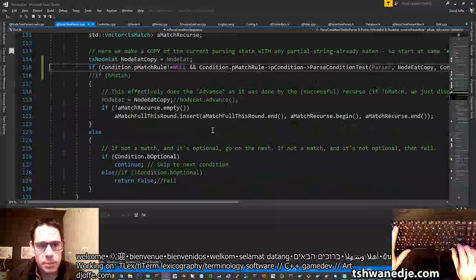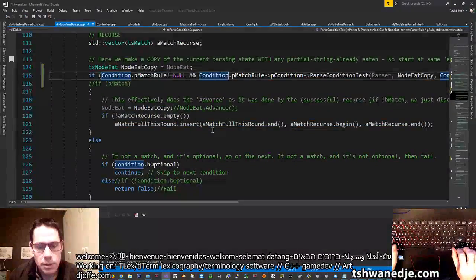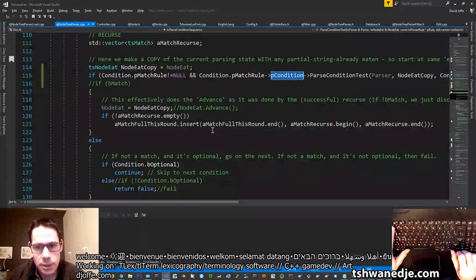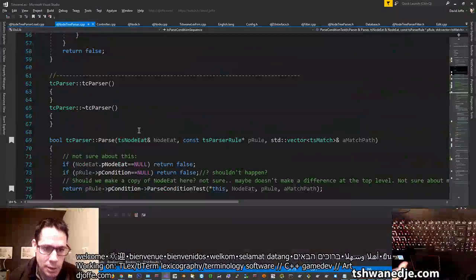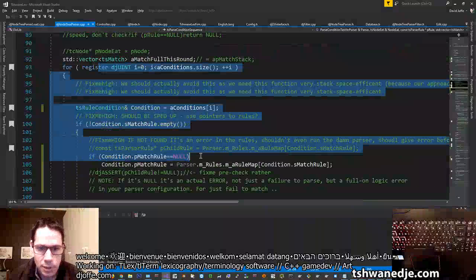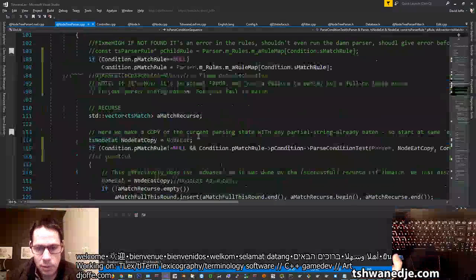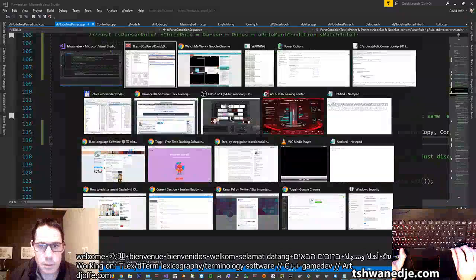Anyway, so I don't see why I even need that, because all that child rule is a pointer to the condition, and the condition itself is a sequence. So this very call then goes into something that looks like this. Boom. The same, another instance of this that then loops over all these conditions.